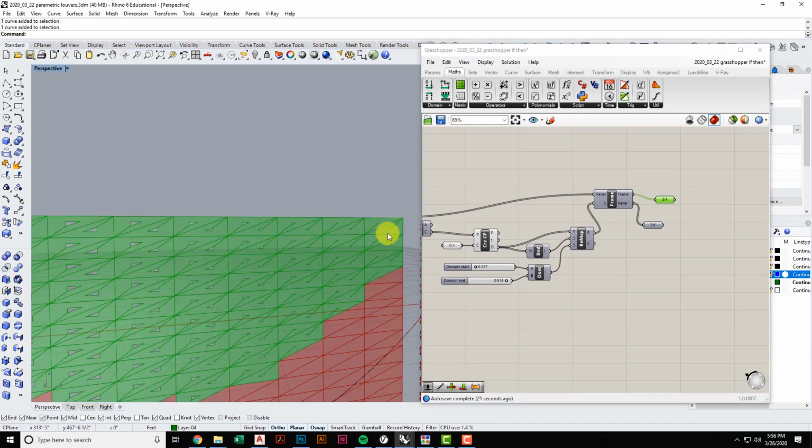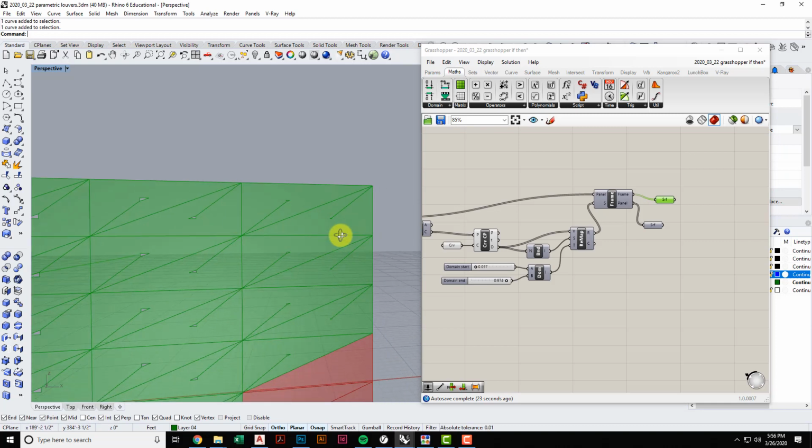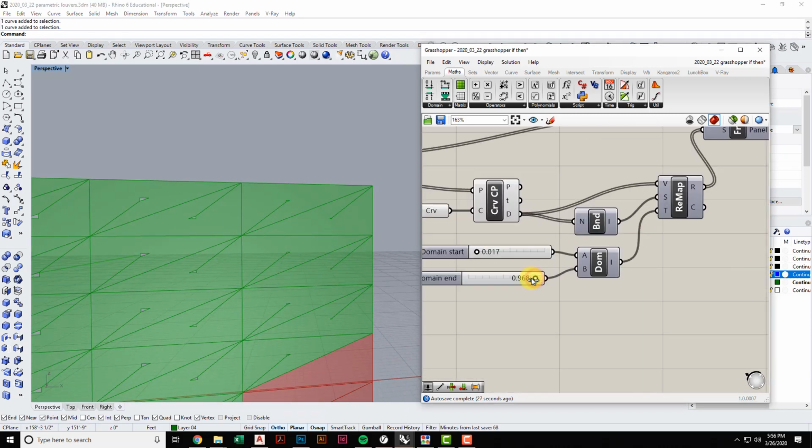Now, if we look at what's happening, we can see these panels are super thick. There's just a tiny little hole there. If I adjust this, sorry, wrong side. If I adjust this, I can control the smallest hole, or a different way to think of it is the greatest thickness of the triangle.